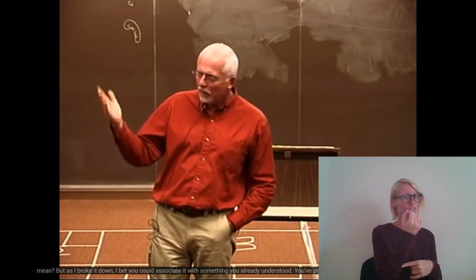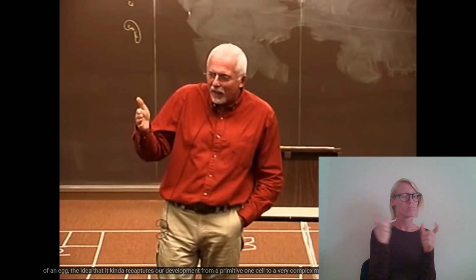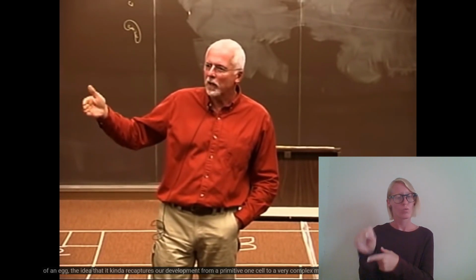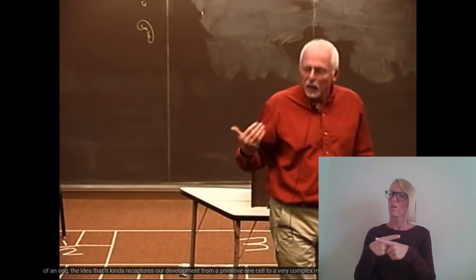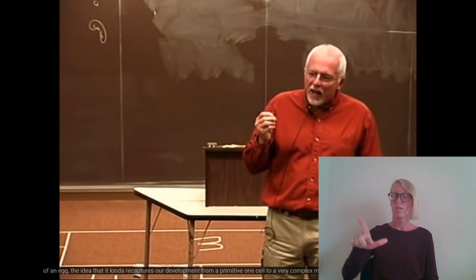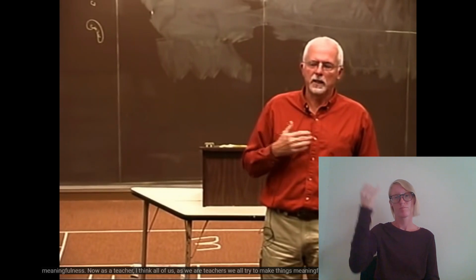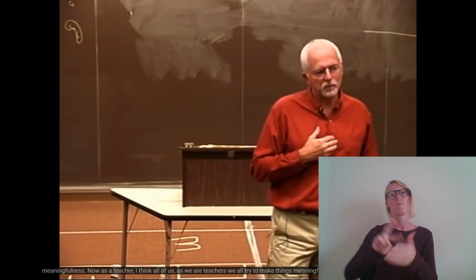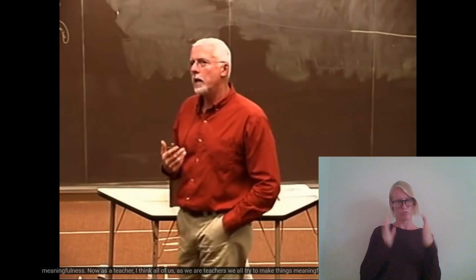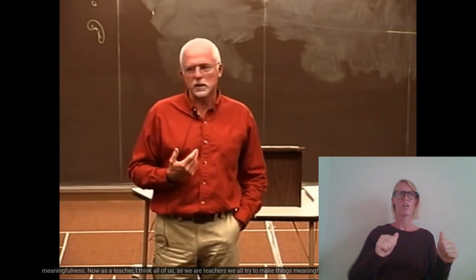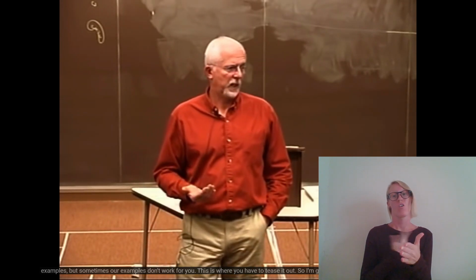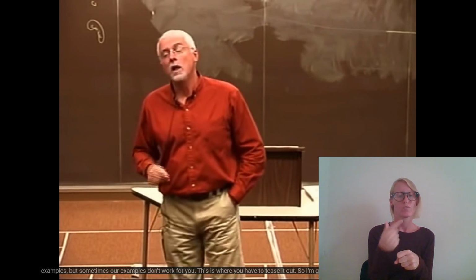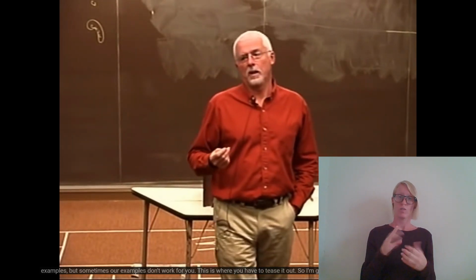But as I broke it down, I bet you could associate it with something you already understood. You've probably all seen little embryos. You've got the idea of an egg, the idea that it kind of recaptures our development from a primitive one cell to a very complex mammal. You get that idea. That's the meaning of meaningfulness. Now, as a teacher, I think all of us, or as we are teachers, we all try to make things meaningful in our classes. So we give stories, we give examples, but sometimes our examples don't work for you. This is where you have to tease it out. So I'm going to go to a couple things to help you there.